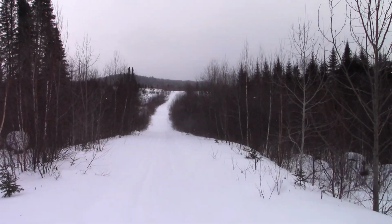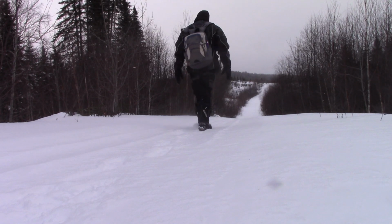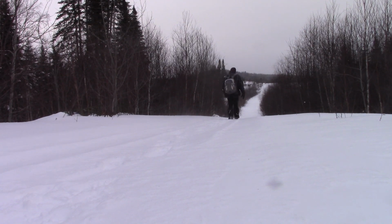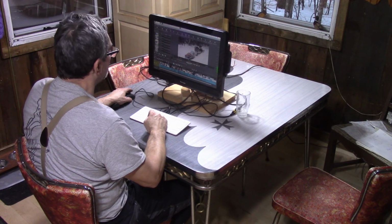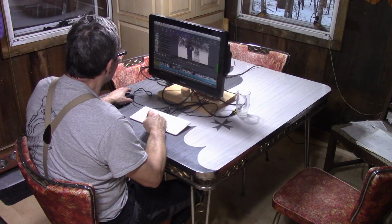I also took some walks. Walking where a snowmobile has passed means the snow is packed as if I was walking on sand. Except it's a bit colder. I also took some time to edit this episode on the Raspberry Pi I keep at the cottage. Yes, I missed my usual computer.